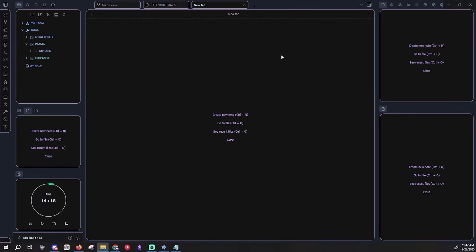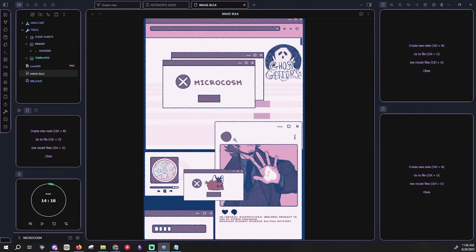So what you actually need is a note to drag it into, so I'm going to make a kind of master note for sliding my images into, right? I'm going to call it "image vault." And when I drag my cover in here now, it immediately shows up.